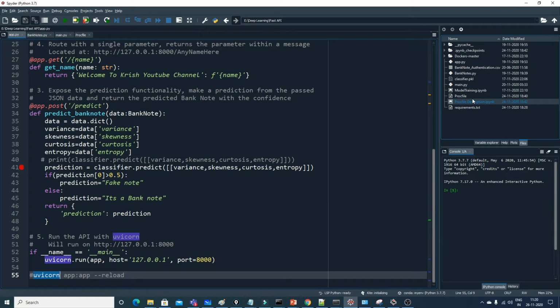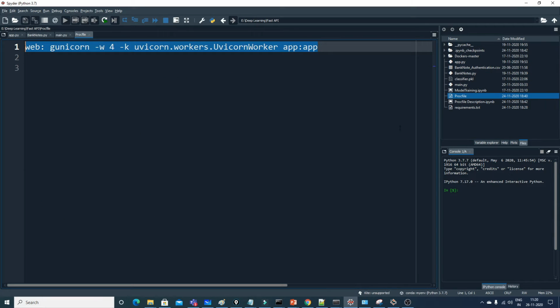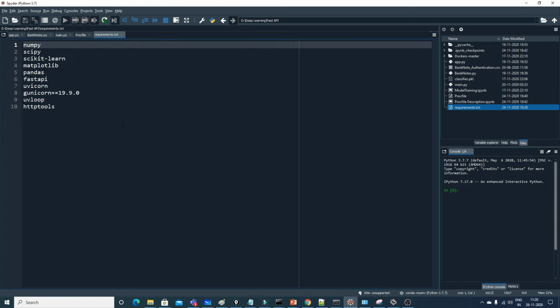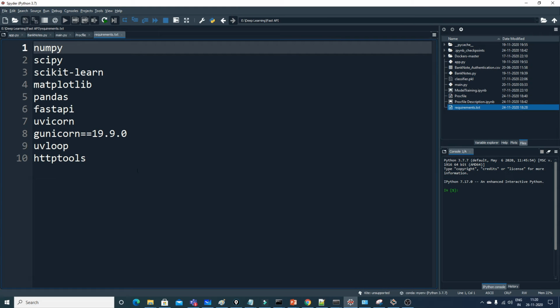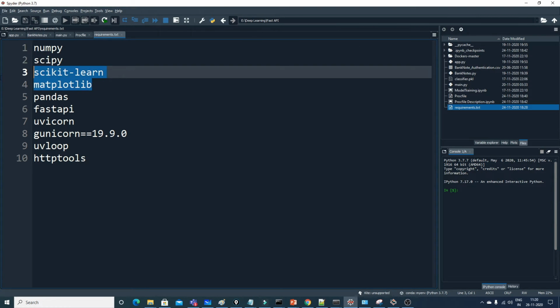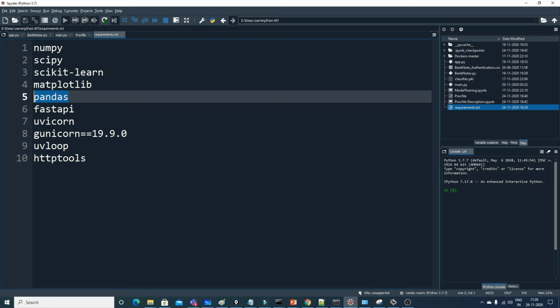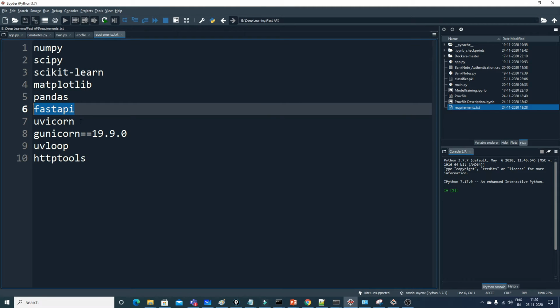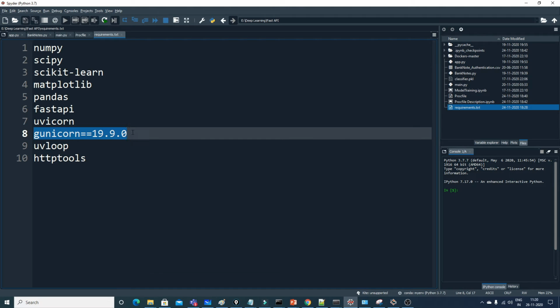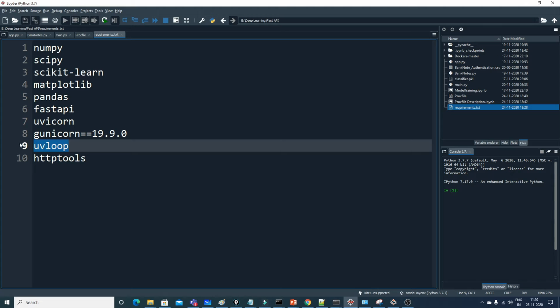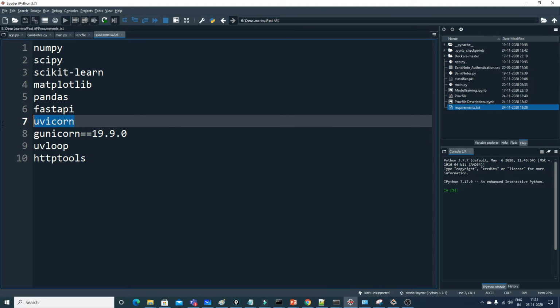Now in this guys, the configuration changes will be 2 things. One is you have to specify the requirements.txt. Now in requirements.txt, what all libraries did you use, like NumPy, SciPy, scikit-learn, matplotlib, pandas, FastAPI. So this is the main thing guys. FastAPI, uvicorn I've used, gunicorn also I've used, because I'll tell you why gunicorn is basically required, and uvloop and httptools are basically the dependencies of uvicorn.